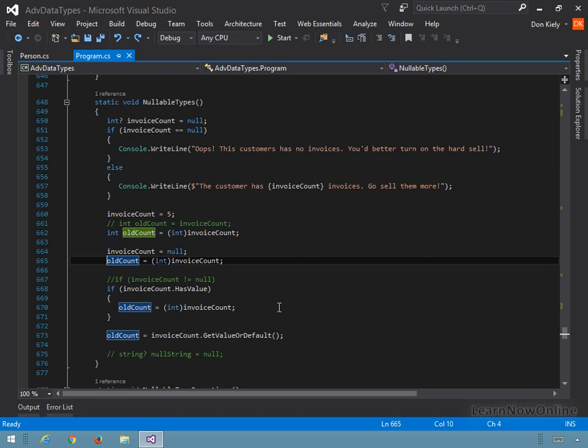And the biggest is that all of the nullable types have a has value property. This returns true if the variable contains a non-null value and false otherwise. And now you can write code like this. If invoice count has value, then you can execute that based on it having value. If it's null, then this line of code is not going to execute.